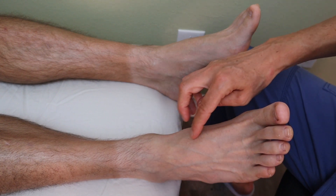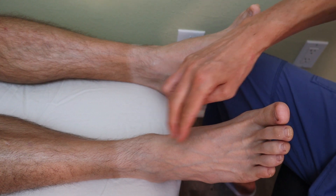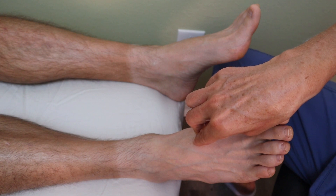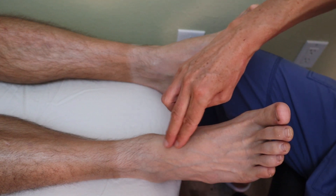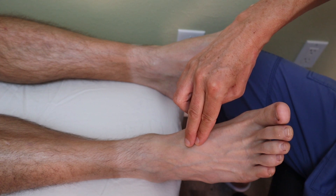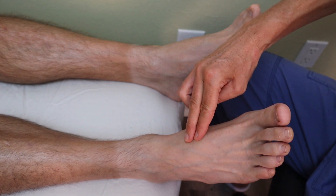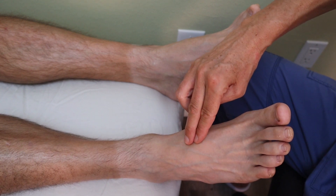Start by this protuberance and always line your fingers up along the artery, not the fingers next to them, because otherwise you might only get a tip of each finger. Then just start palpating, and if you don't find it right away, it's okay to move your fingers to a slightly different location.